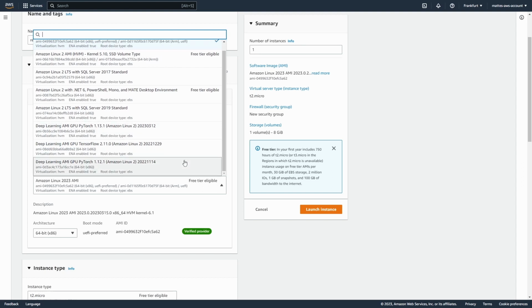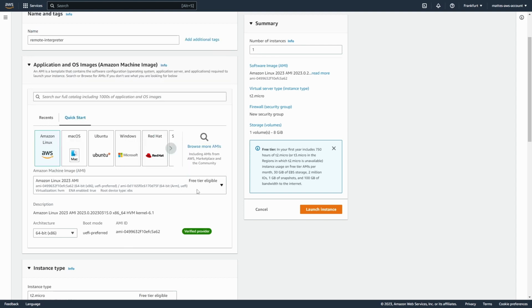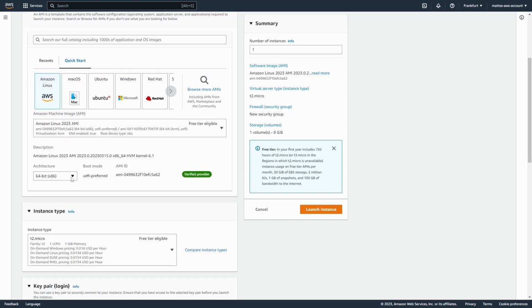If you would like, for example, to work with PyTorch or TensorFlow as machine learning frameworks, you can choose between those here. Those frameworks are then pre-installed on the instance, and some different SDKs are pre-installed as well. We don't need it here for our demonstration purposes, but it's good to know, I would say. Then you can choose between the two main architectures for the instance, but I will stick to the default.